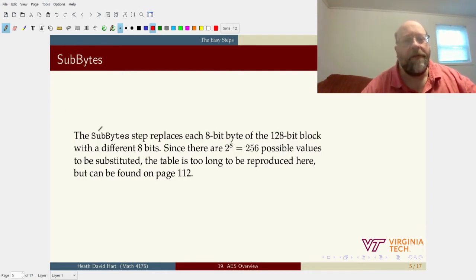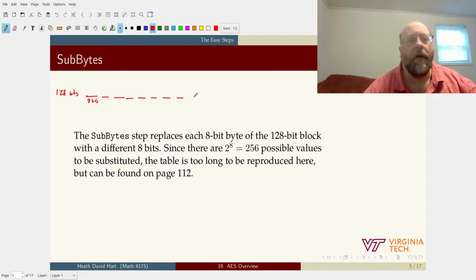The next step is sub bytes. It replaces every 8-bit byte of the 128-bit block with a different 8 bits. So what's happening in the sub bytes step is that we have 128 bits, which are 16 8-bit bytes: 10, 11, 12, 13, 14, 15, 16.